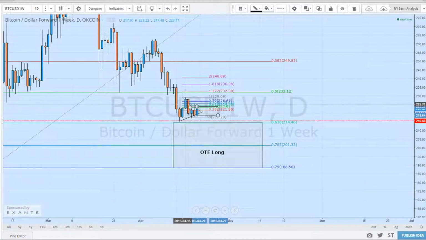But also, if this order block doesn't hold and it breaks, then that's a sign that it's not an institutional price level that big money is willing to sell at. Which would mean higher prices, because it would be like the floodgates have opened. In that case, we would probably be going to this order block, or maybe a key support level, probably 250, 255, really 254, where this order block is, and that would be a good target in my opinion.